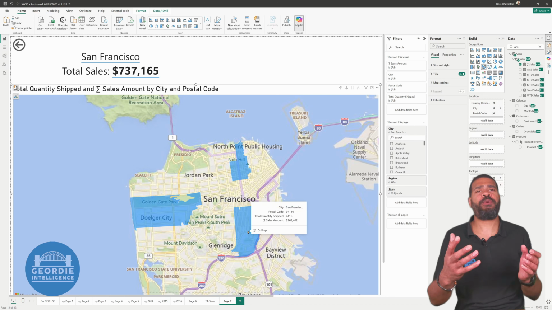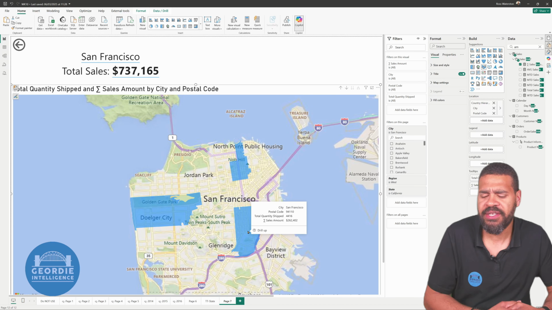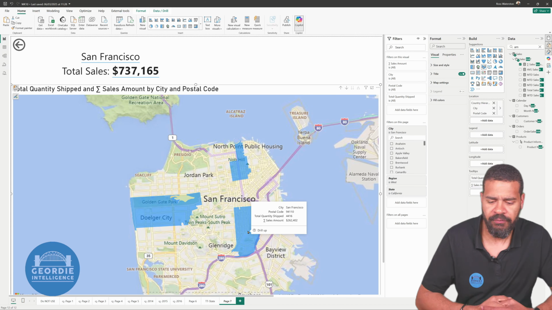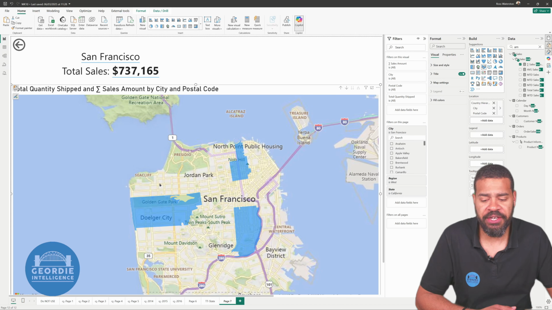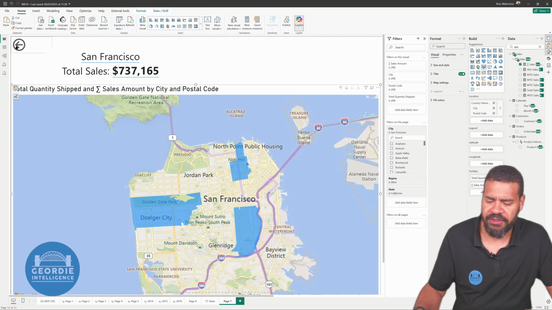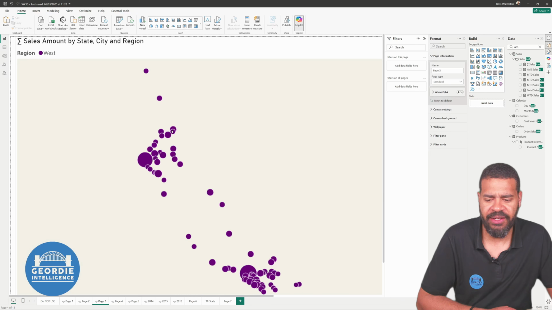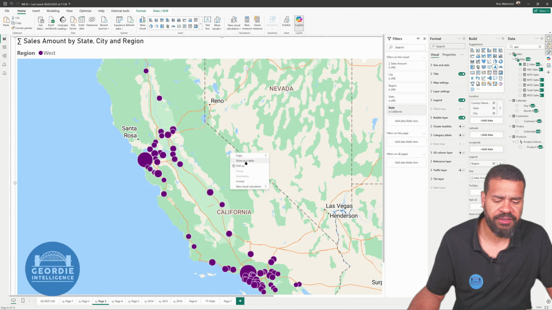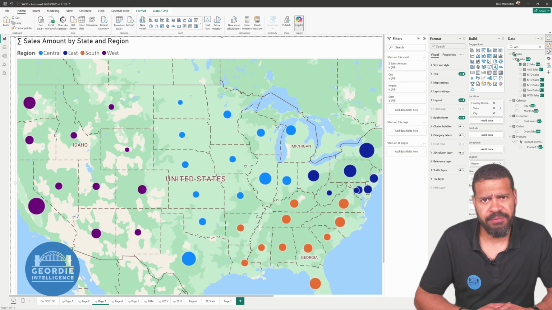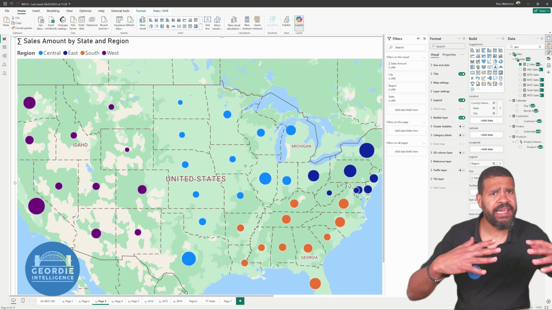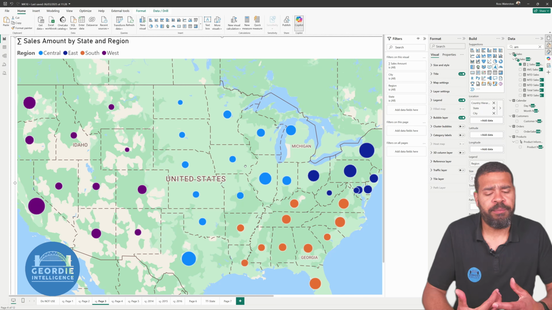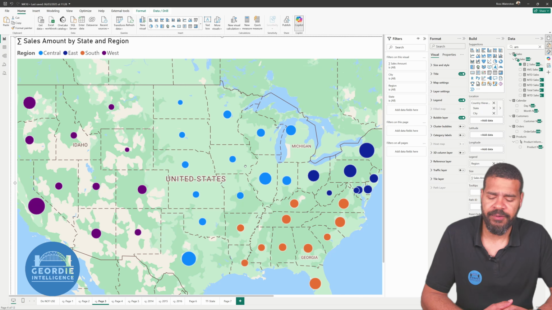So for the way we work, this might be a better map to use, because this is the important bit to us. Which bit of San Francisco have we got customers in? Where are we selling to? Is there something we should be doing around this area or this area? What can we do? So there's more information, and of course you get your little back button on your tooltip, and we can choose to drill up. Again, these are all buttons that you can put onto visuals as well. We're getting that navigation here, and you're starting to see how it is pieced together, all for the benefit of making maps sing for us.